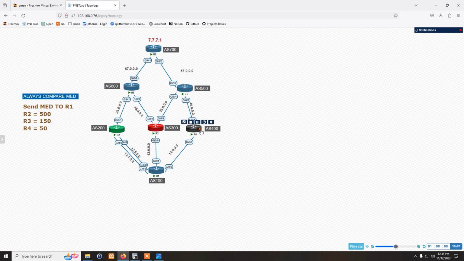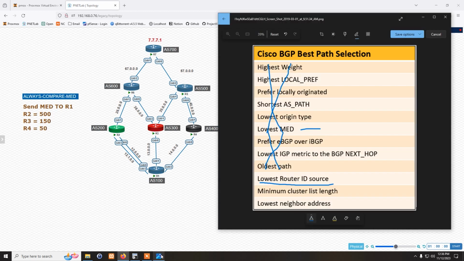But now we have different autonomous systems, and in your real environment, let's say you are a service provider and you have three BGP peers, and you want to go through R4, and R4 is sending you the metric, but your router R1 is not taking any action. You know why? Because it's a different autonomous system.